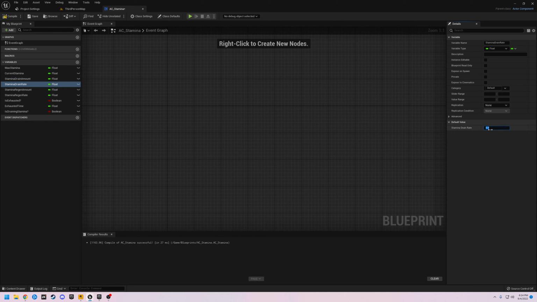So we'll do this at 0.1. And then regen amount will be 2, because we want it to regen twice as fast as it drains. And I'm just going to leave the rate at 1. Is exhausted by default, we're leaving unchecked. So that will be false.